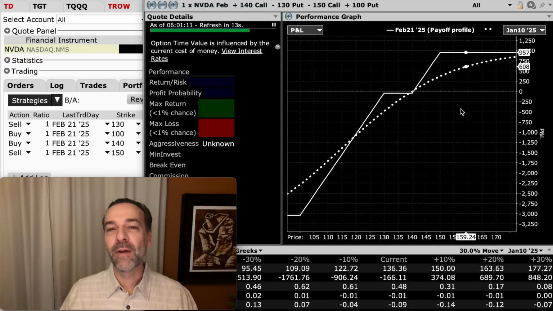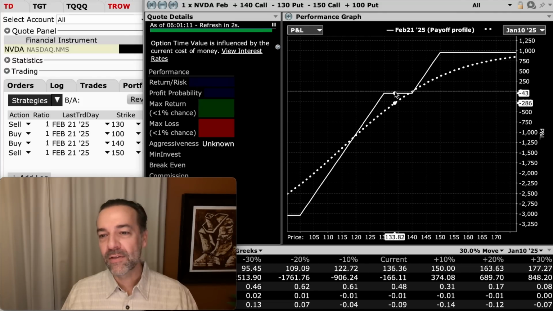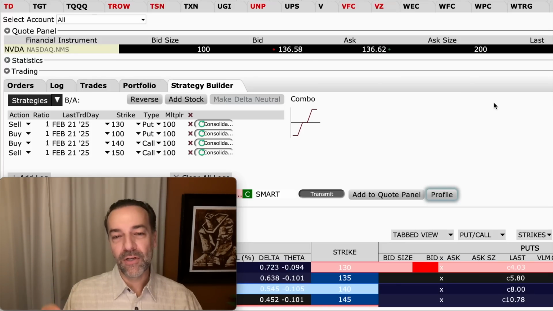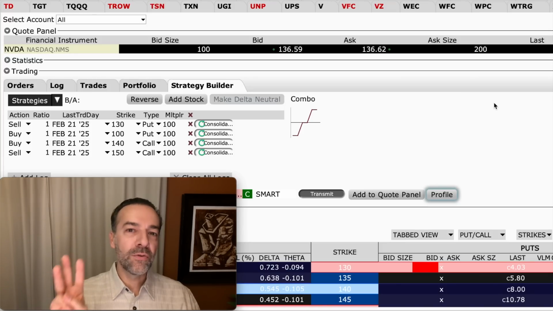This graph is probably the best way to describe it. You lose money if it goes down. You can lose up to $3,000. You have a nice win of around $1,000 if it heads your way. If it stays where it's at, you're going to lose a little bit. This is saying around $43 total. So that gives you two, or if you combine them, three ways to potentially trade Nvidia. Let's move on to strategy number 3.